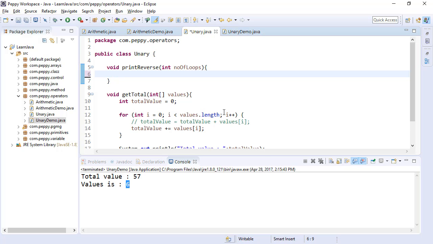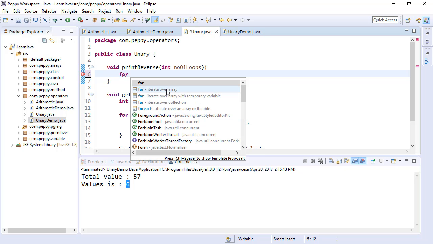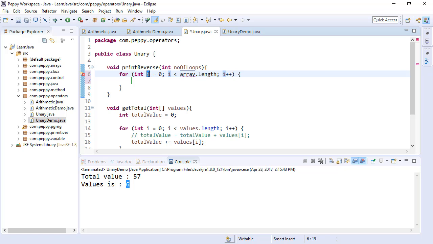To print the numbers in reverse order, I would like to take help of for loop. Control space, for iterate over array. Here i equal to number of loops, that means number of elements. Second, i greater than or equal to 1, i minus minus.